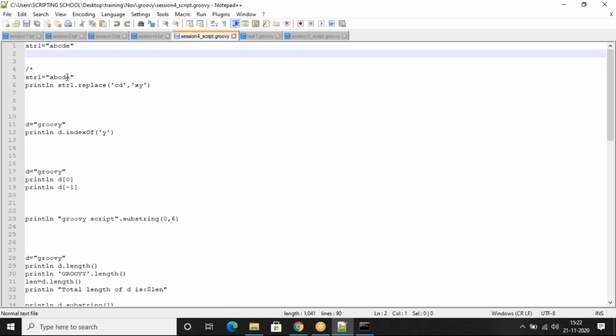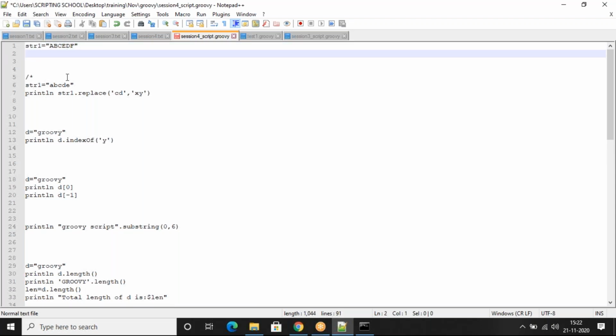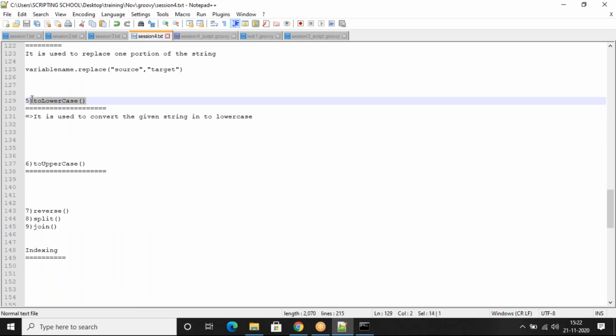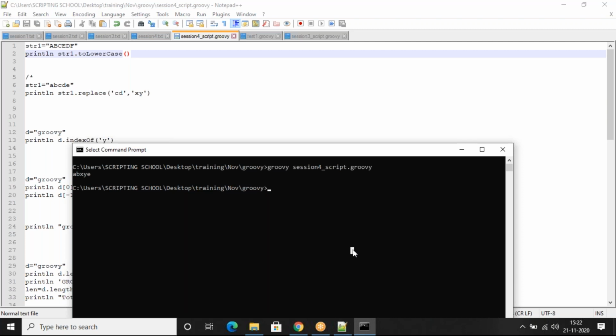So this is str1, and I am writing capital A, B, C, D, E, F, and then println str1 dot. What is the function name? toLowerCase. We should follow the case, so I'm using str1 dot toLowerCase, capital L. Now if you observe here, it will print all the characters in lowercase.